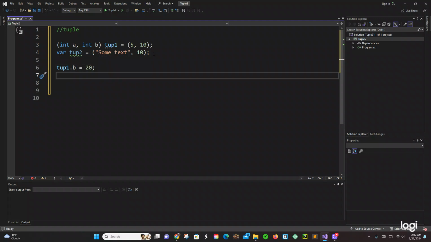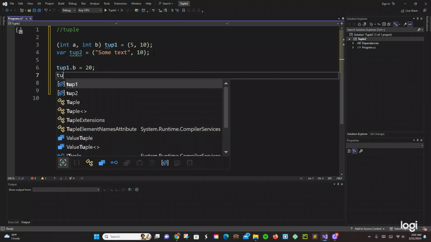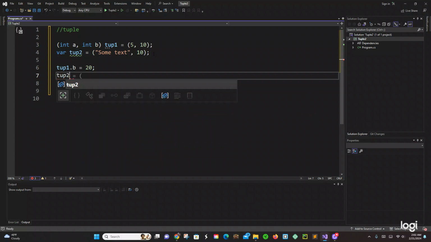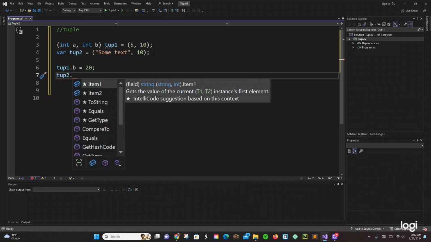So we have that. Now for the second example, we're going to use tup2. For this second example, I didn't name the elements A and B, right? So what happened is C Sharp names them automatically as Item1 and Item2, as you can tell right here in tup2.